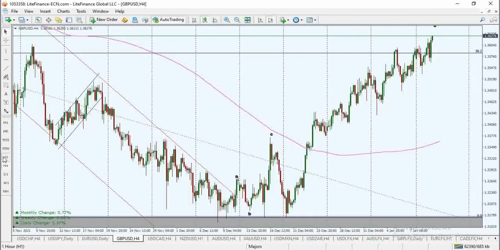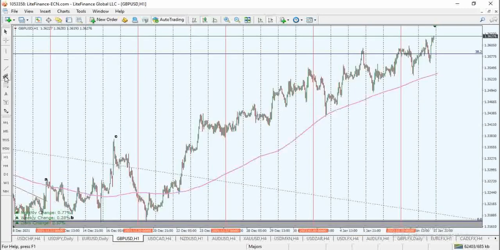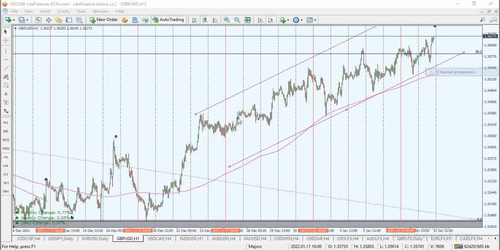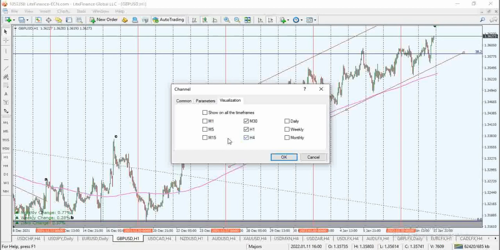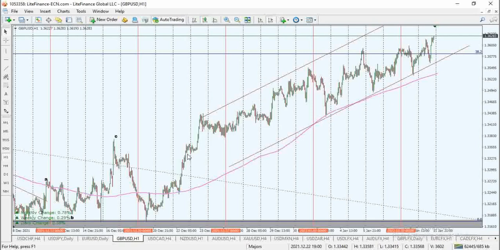Possibly for those that got involved, pullbacks could also be nice in higher highs, higher lows. We've seen structures like this being backed by moving average. We've seen higher highs, higher lows, higher highs, higher lows, and that could also continue, probably for those of you that want to trade channels. And you can also back this up with the lower boundaries. Well, a lot of things could also happen.